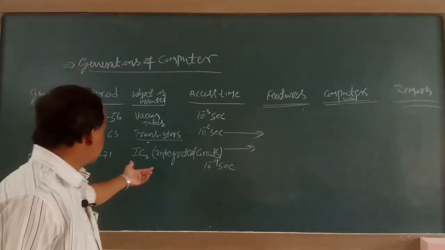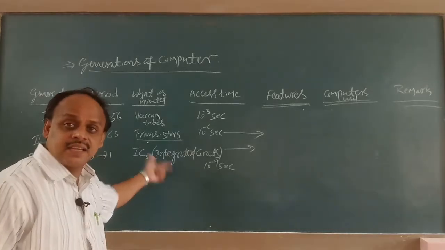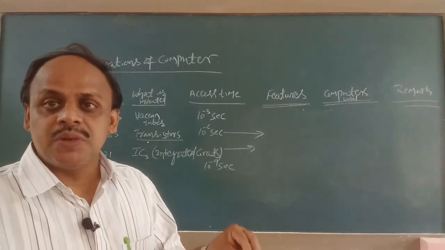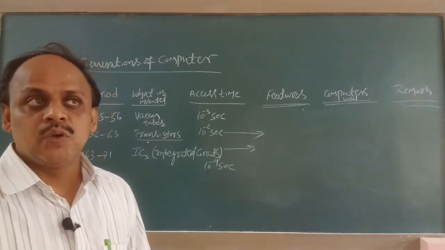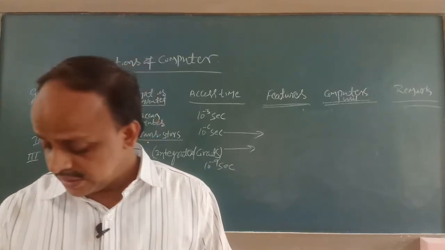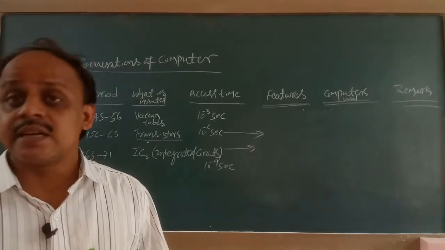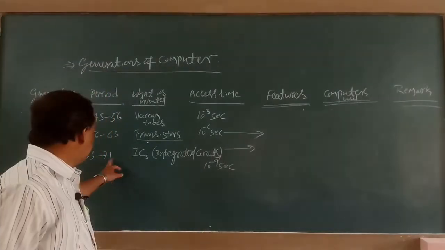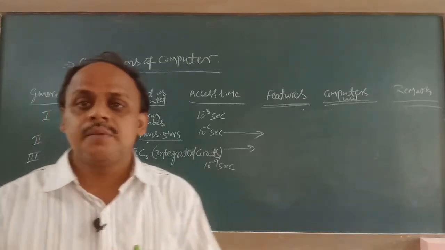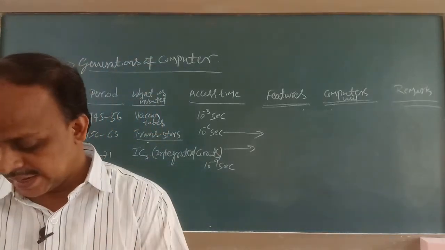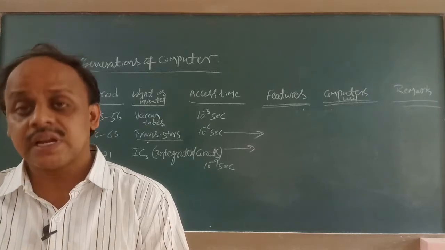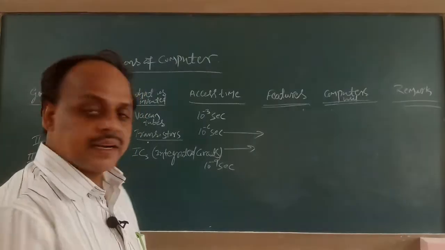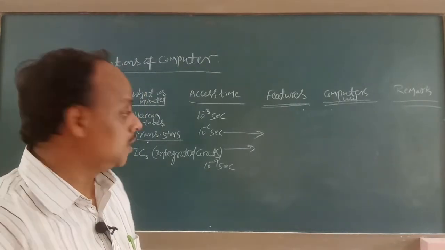So systems which are made up of ICs, integrated circuits, at that time they are very low in size, very cheap in cost, hence the use of system is more. Means what he says, systems were totally general purpose. Means in the third generation, computers are more popular, and hence general purpose computers are used. Means people started to use it in the third generations for their different works.